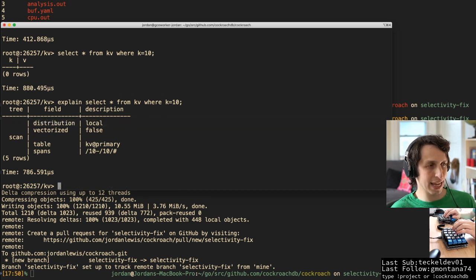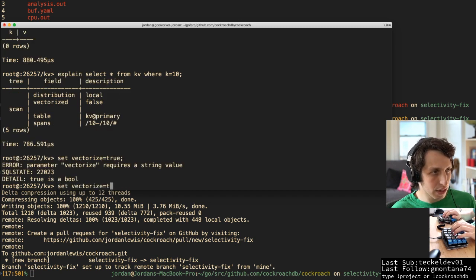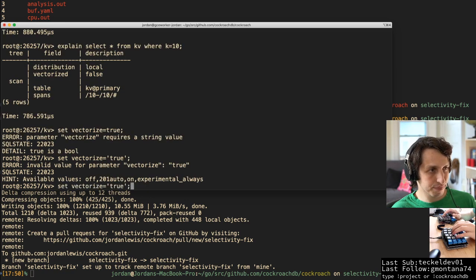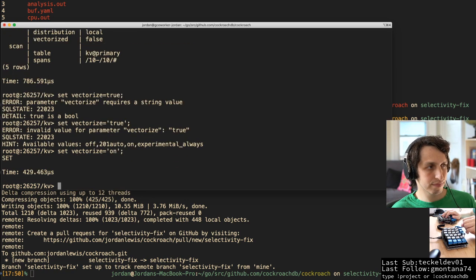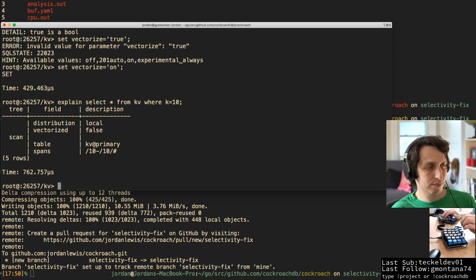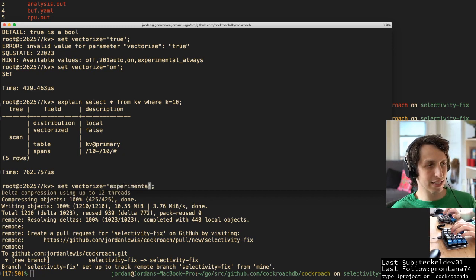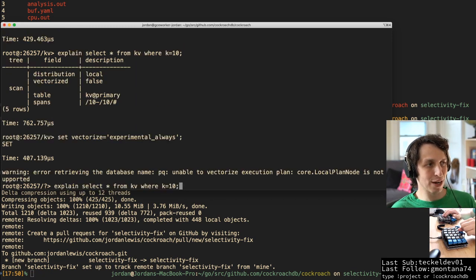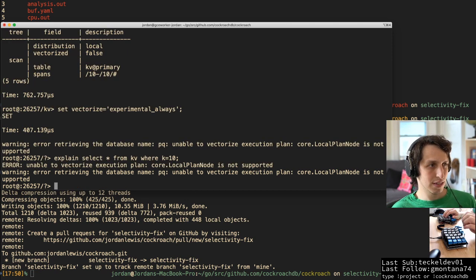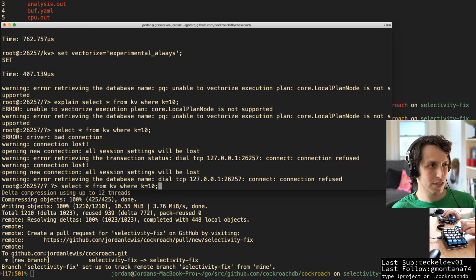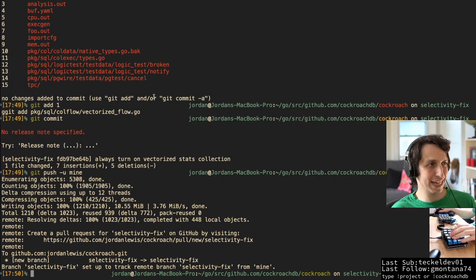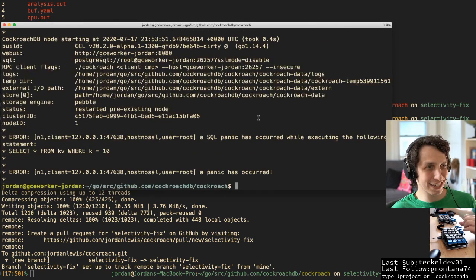I think if I did this by hand and said set vectorized equals true, that's changing the setting for just the session that I'm in. Oh yeah, I forgot we changed the behavior. So I think what we would have to do is set it to this experimental always thing, which means no matter what, try to run it with vectorized, which won't work in several cases. And then I run the query like this. That will force it to use the vectorized engine. And in fact, it seems to. I wonder what I did to crash the database, huh?